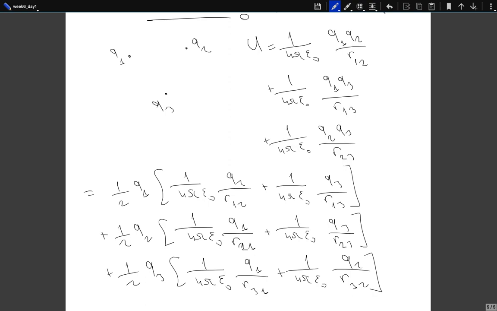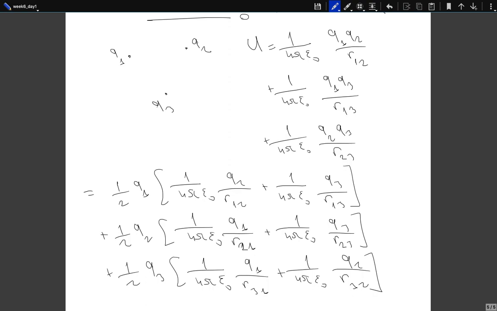Now let's look at this term. It is 1 over 4 pi epsilon 0, q1 times q3 divided by r13. Well, it is half of that second term because of this half, but the other half is already over here. Then I have the q2, q3 term, 1 over 4 pi epsilon 0, q2, q3 over r23. It's this term over here. Half of it is over here, but the other half is this one. So although I have these halves over here, this way of writing and that way of writing give us exactly the same thing.